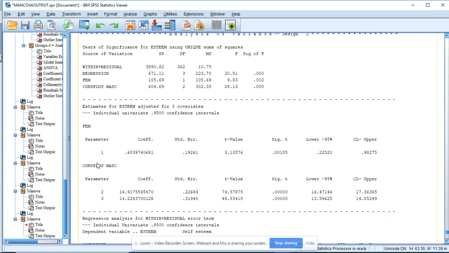And so it says greater self-esteem was found among higher masculinity women. And this is the 16.92 value that they give. So that was the lower masculinity women. So it's femininity based on low masculinity as opposed to femininity based on high femininity.